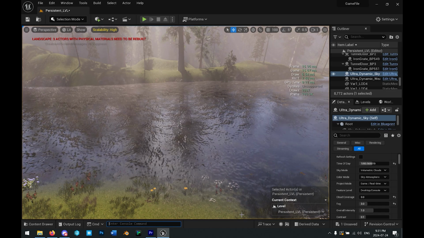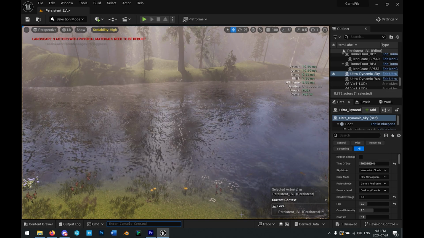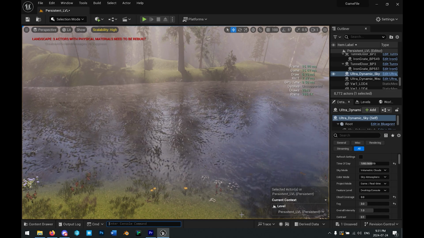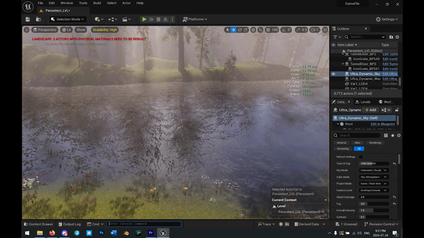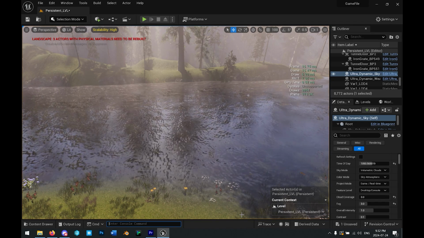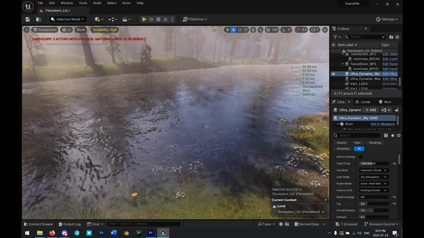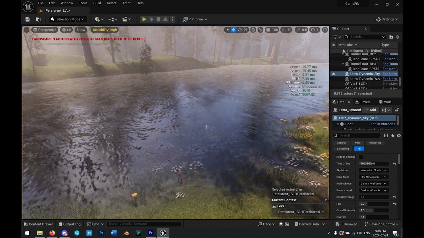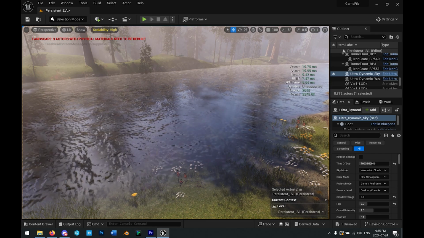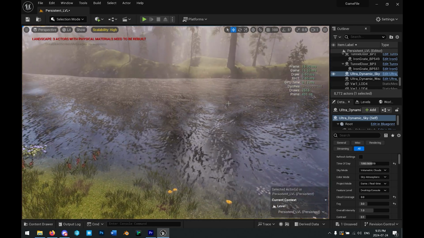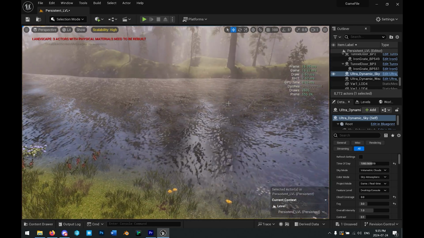But again, it doesn't really resolve the issue because even though they're being updated more quickly, we can still see the flickering when we're looking across water surfaces over a long distance. So you can see none of these things are really affecting the flickering too much. They are having an effect, but we're still able to see the flickering issues.